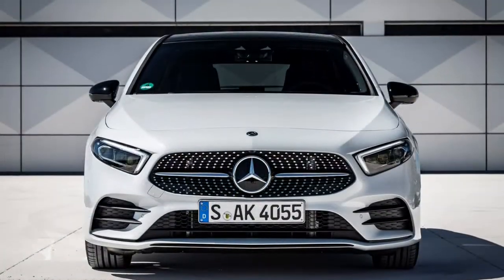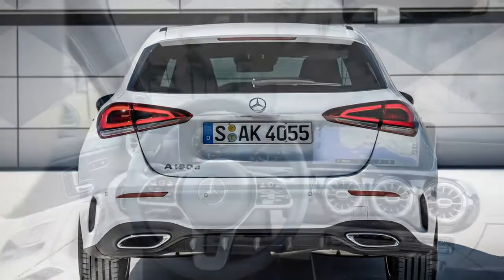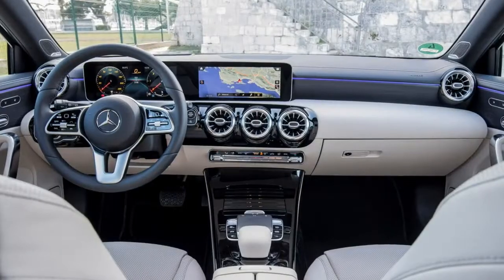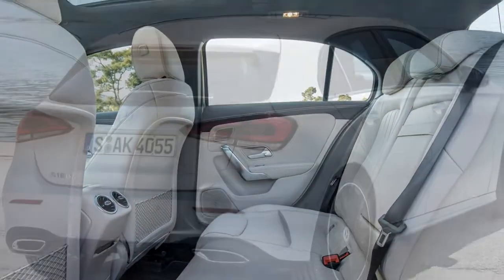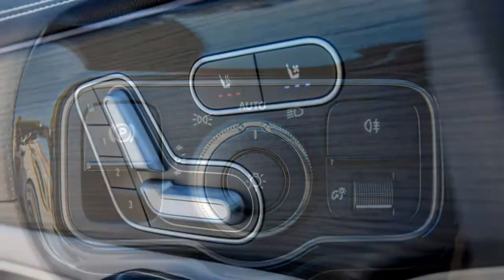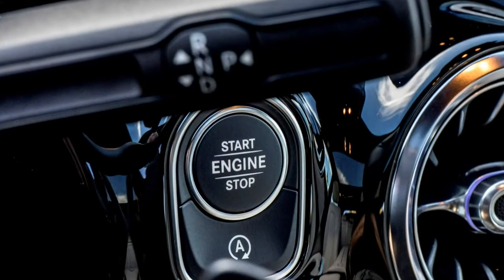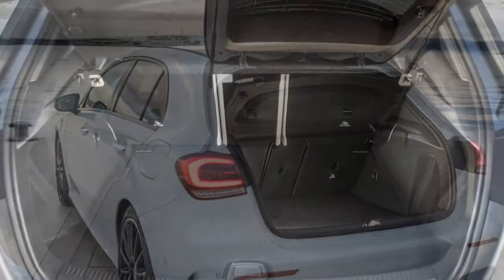18-inch AMG alloy wheels, 5 twin-spoke design, AMG body styling comprising AMG front apron with front splitter in chrome, a diamond-pattern radiator grille, AMG side sill panels and AMG rear apron with chrome trim and visible exhaust tailpipes. Artico man-made leather and Dynamica black microfiber upholstery with red contrast stitching, along with a 3-spoke flat-bottom multifunction sport steering wheel in Napa leather.